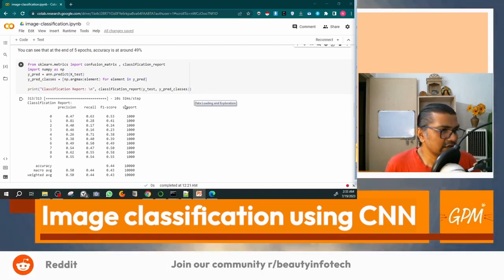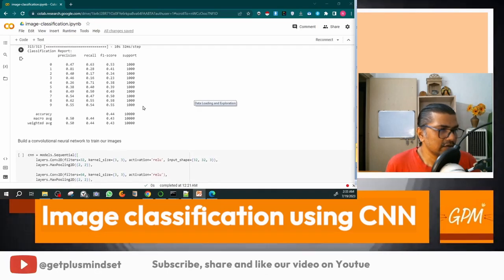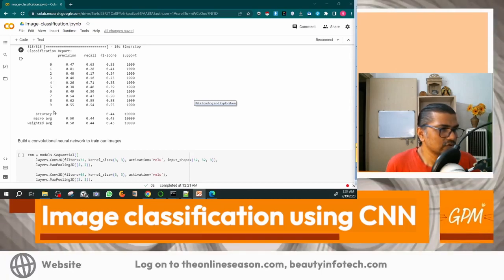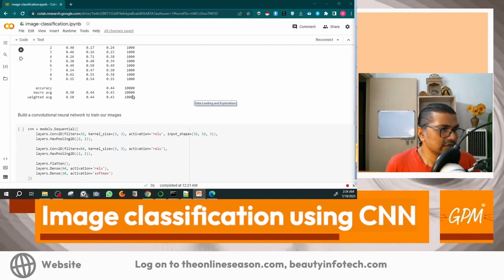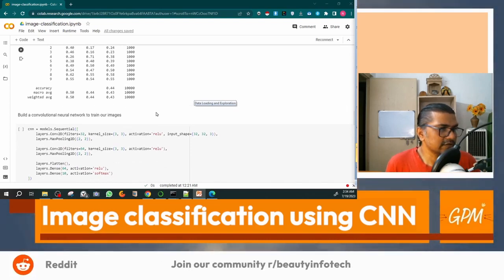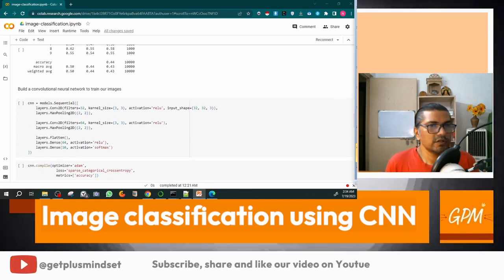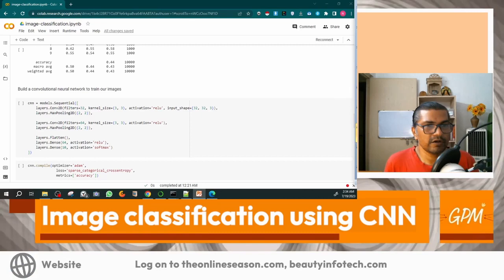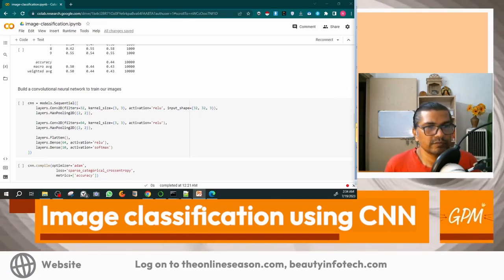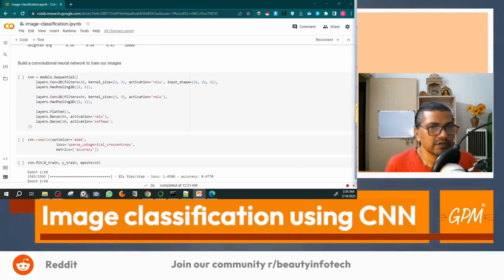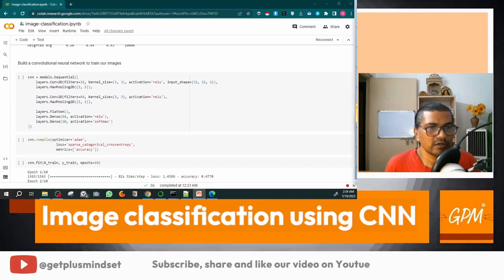Here you can see the classification report, with some data for classes 0 to 9. The accuracy is 44% and the weighted average is given. So now we need to build a convolutional neural network to train on our images. In this particular section, try to understand this code here.